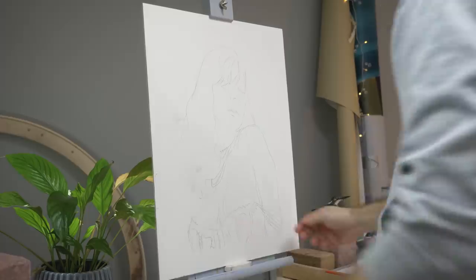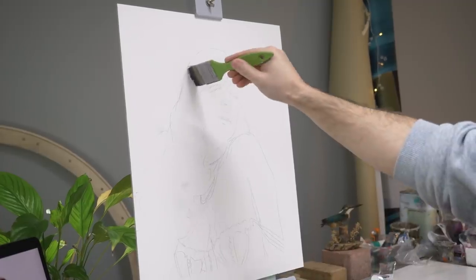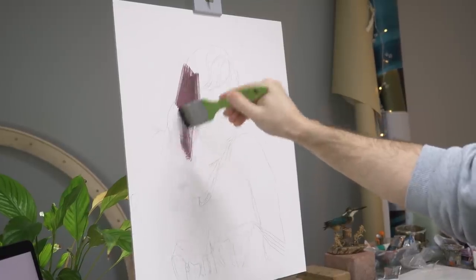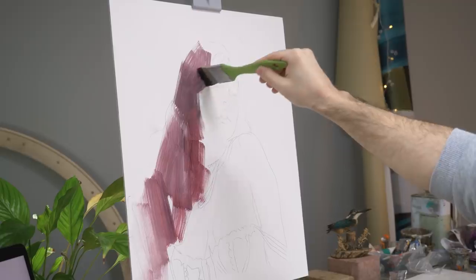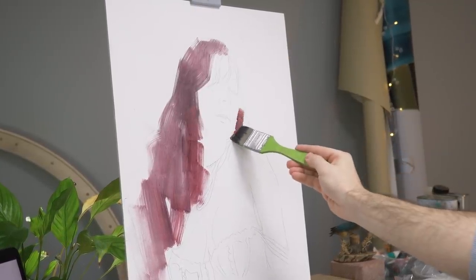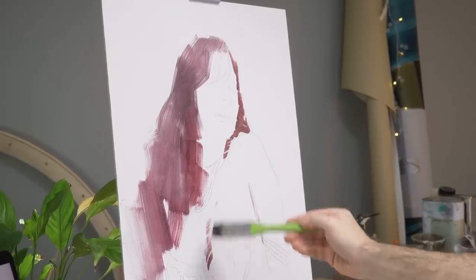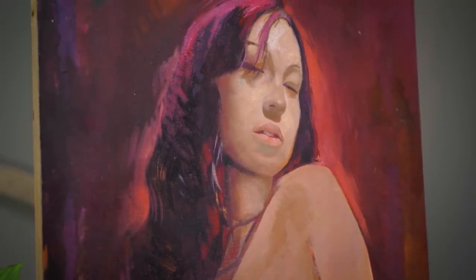I have to confess, at the time of recording this, I have absolutely no idea how this little experiment is going to turn out. To be perfectly honest with you, I'm equally curious and kinda concerned. Because the thing is, I don't really think the original is a bad painting. Sure, it's technically not particularly well executed or impressive, but overall I think it's a nice painting. The colors and the separate elements of the painting complement each other quite nicely and I think it kinda works.